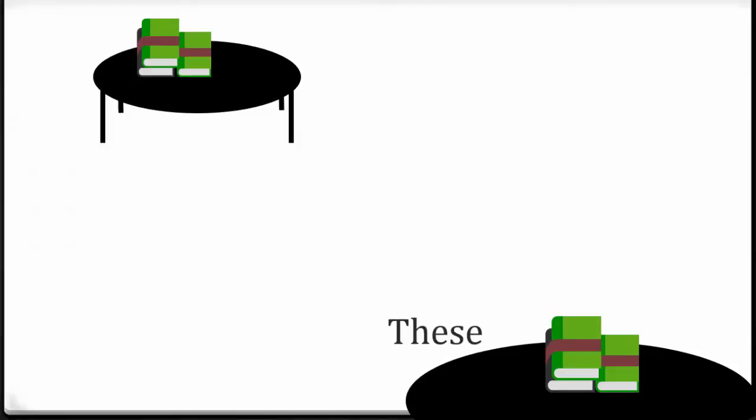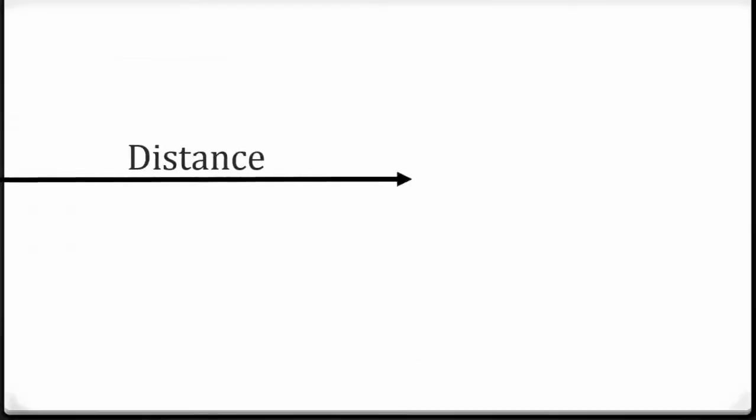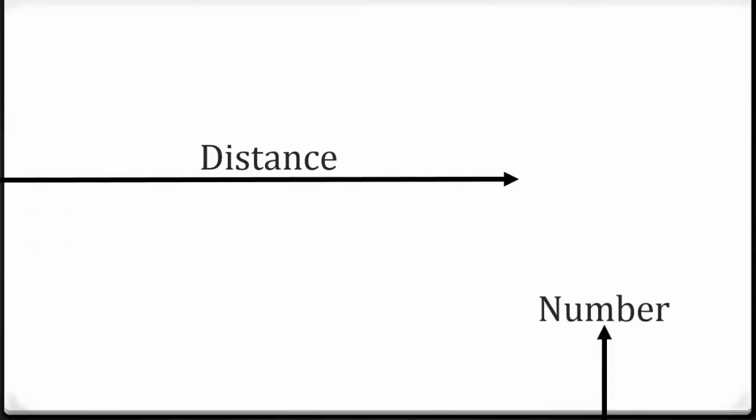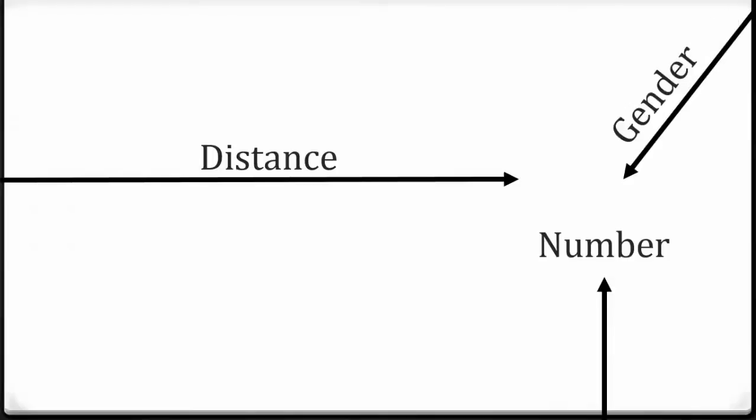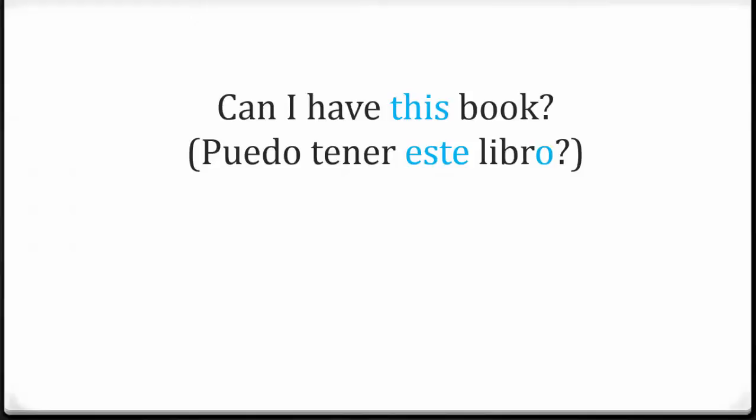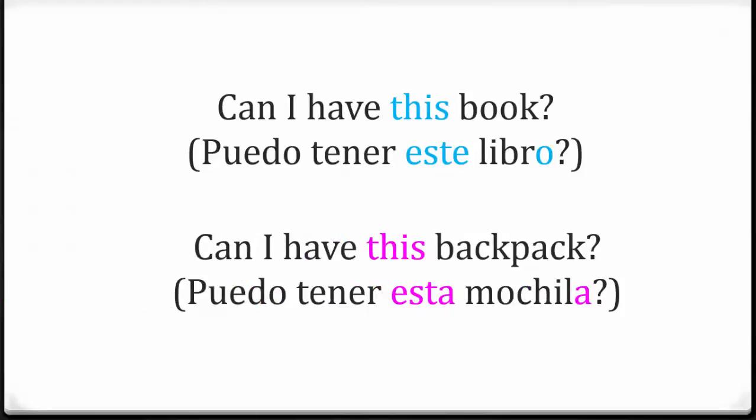Now, how about if I wanted to inquire about 2 or 3 books that were halfway across the room from me? What is the demonstrative needed for that context? Those, right? Now, in Spanish, the distinction of distance and number also exists. However, there is one more distinction that is required when choosing the most appropriate demonstrative form for the situation. The third consideration is linguistic gender. So in Spanish, saying, can I have this book, would require a different demonstrative form than, can I have this backpack? Backpack in Spanish is a feminine noun, la mochila.